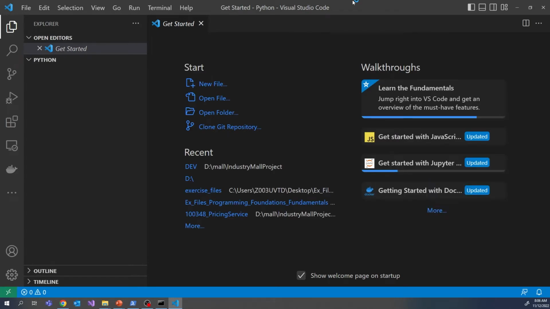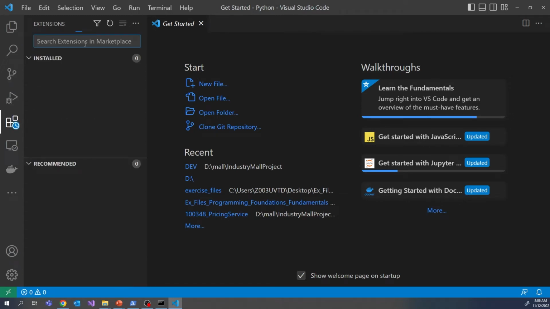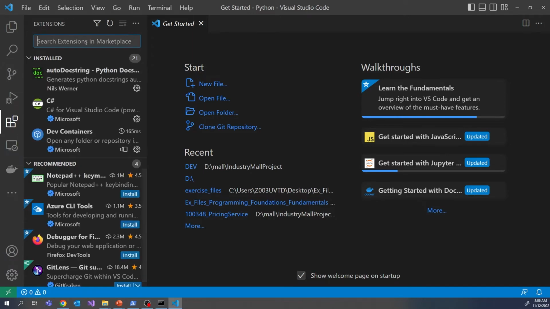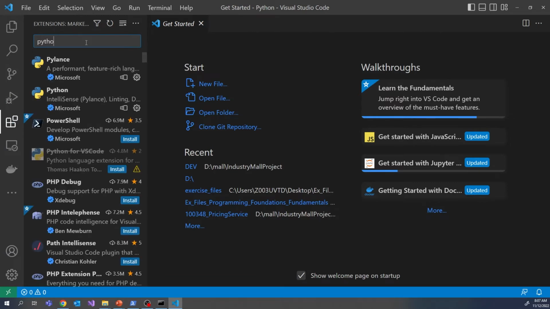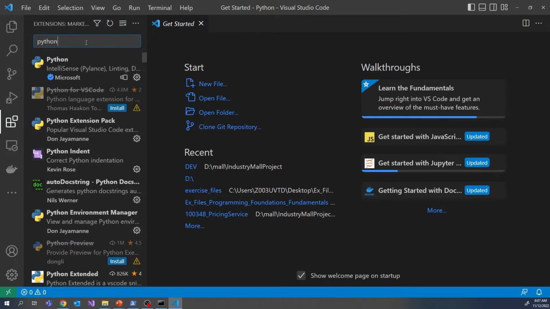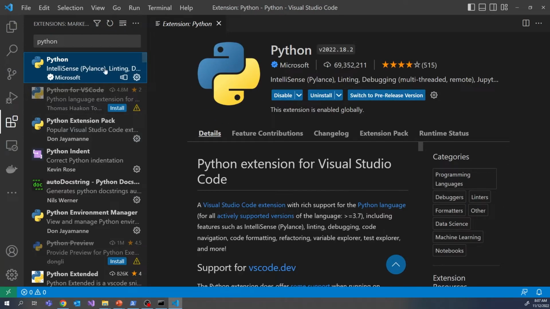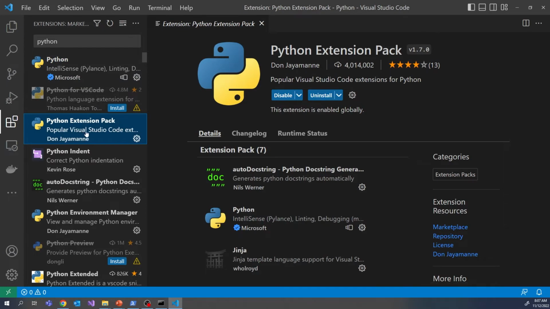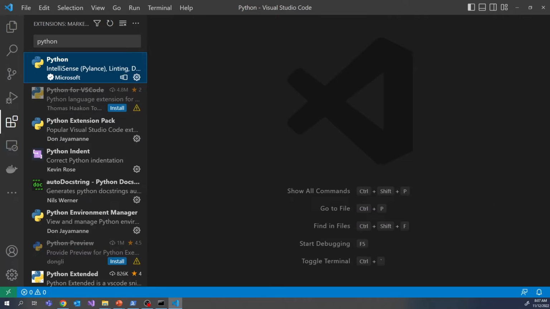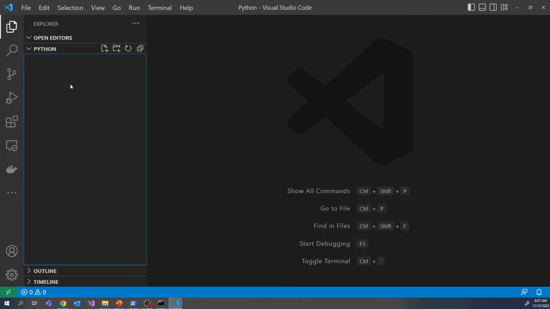Nice. So here you see I have opened Visual Studio Code. Please check that you have this Python extension installed. This is very useful when working with Python scripts. Let's check again if it's installed on my machine. So at least this Python extension should be installed, it is very useful. And also this if you're doing some more advanced stuff. Good, coming back. Here we will create the Python scripts.